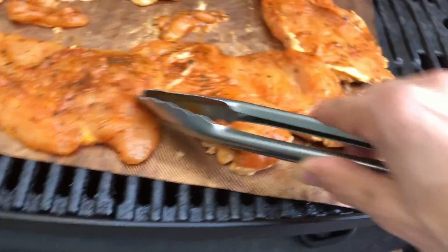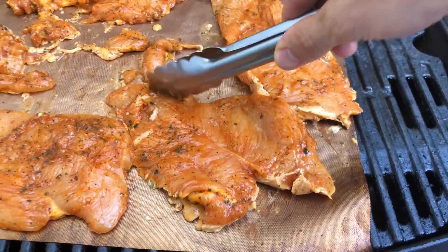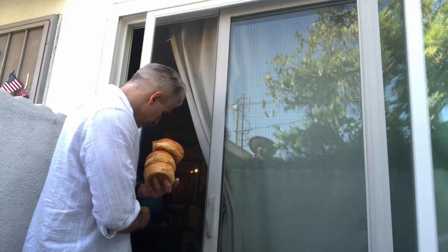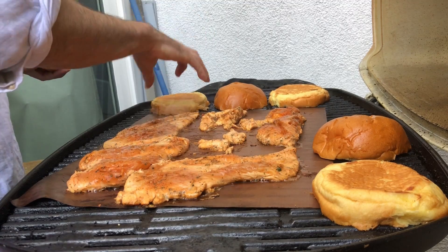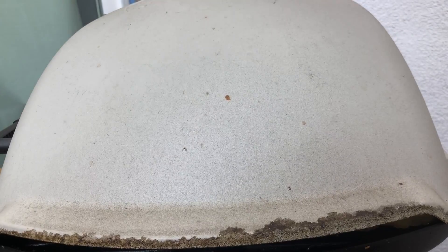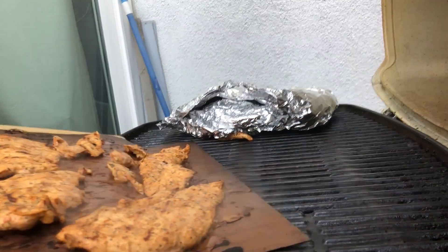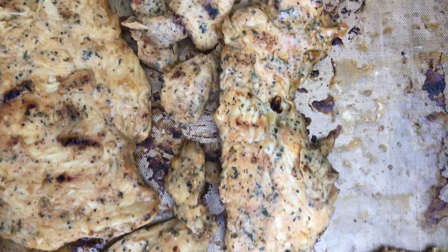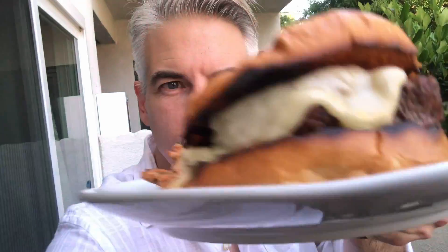As you can see, these are thin pieces of chicken — these are going to cook pretty fast, about two to three minutes a side. You've got to watch them or they'll dry out. Take them off. Come on, let's go! That's the chicken — here it is. You want to see it up close? Let me show you an up-close version of what it looks like.